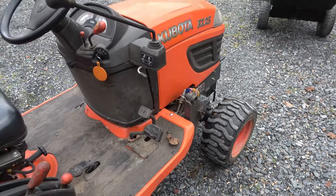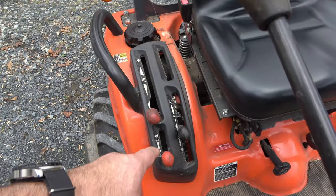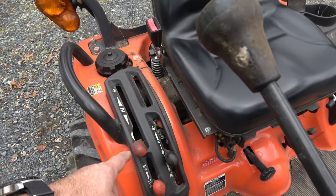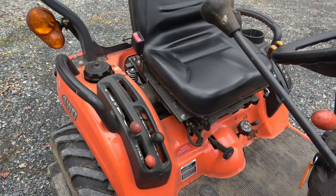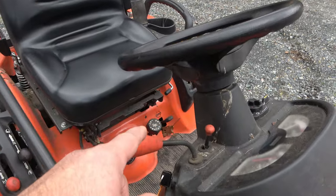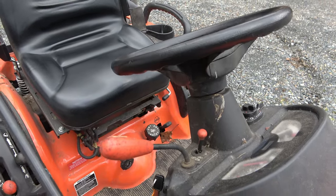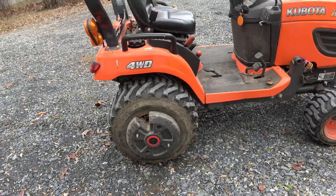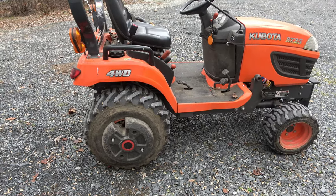The only issue with the parking brake is sometimes you've got to set it a few times for it to stick, but other than that it's been great. Controls include four-wheel drive, two-wheel drive — I usually leave it at four-wheel. We have up and down for the rear attachment, and slow and fast gear ranges. I have never once moved it from Turtle — very hilly property, very dangerous to be going at any good speed. There's a deck height and PTO adjustment and a diff lock for the rear diff, which I've only had to use once. The fuel tank is pretty efficient — probably twice as many run hours as the garden tractor off the same amount of diesel.